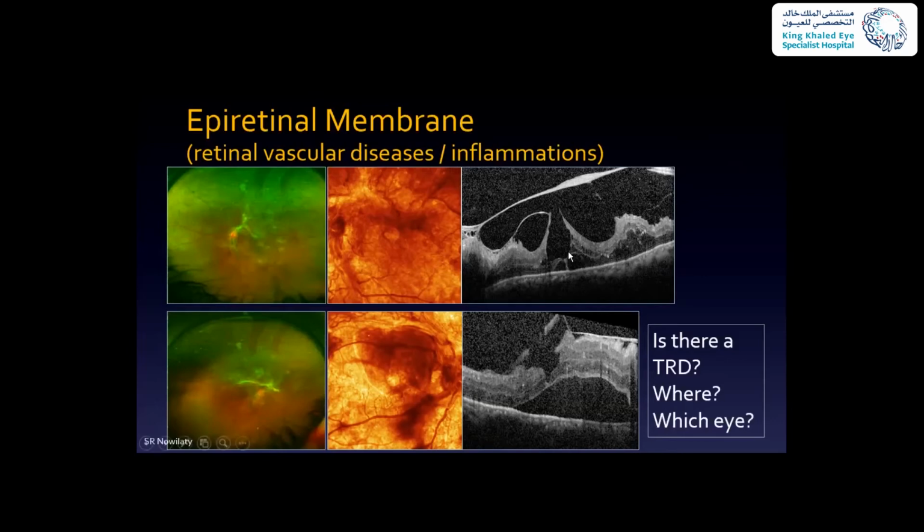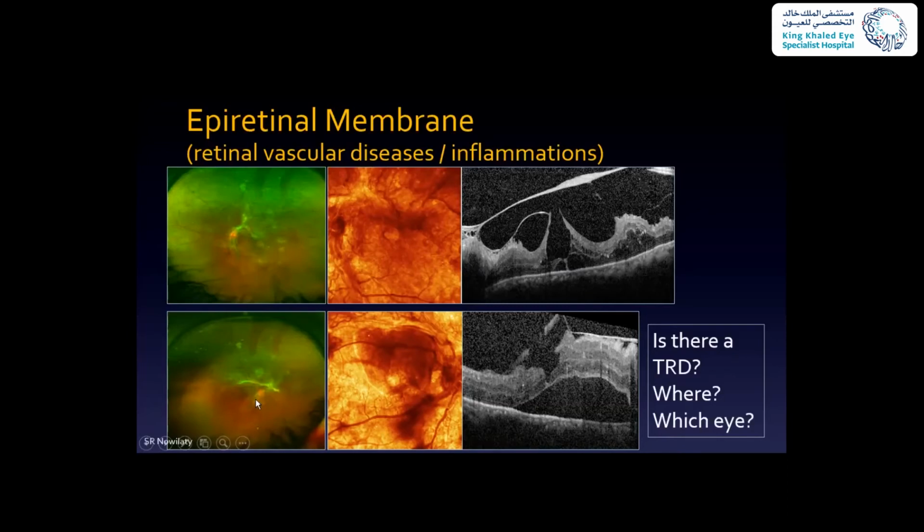Notice that you have pockets of subretinal fluid right there, but the retina is attached. At every level, the retina is attached. It is thickened here. It has debris, probably hard yellow exudates, or even blood. It's irregular. And it is causing so much stretching of the retina that you get these schisis-like cavities. I don't know if you can see them very clearly, but the retina is attached, except here where there is a little bit of subretinal fluid. Therefore, in this area there is a very focal detachment of the retina because you have subretinal fluid, correct? And you have an inner lamellar hole. So yes, there is an epiretinal membrane and there is a TRD right there.